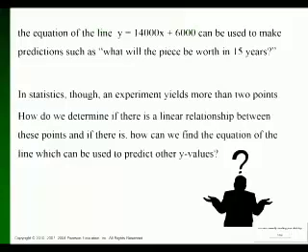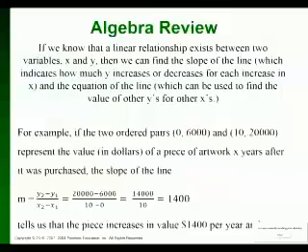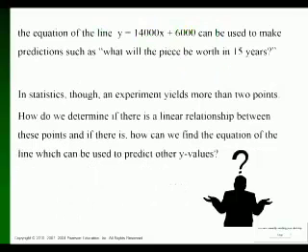And here's something else that's different than algebra. In algebra, you needed this formula to find the slope, and you needed either slope-intercept form or point-slope form to find the equation of the line. We don't have time to go over all those formulas from algebra, but what we're going to do in statistics, the calculator is going to give us the equation of the line, so you don't have to worry about that. Once we have the slope, we could find the equation of the line, and here's where you don't have to worry about how we found the equation of the line.